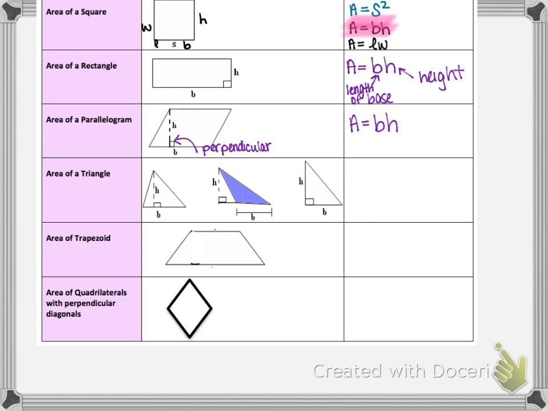So it needs to be perpendicular to the base. And then your base is going to be this entire length right here. And your height is always perpendicular to it. Fantastic. All right, now, area of a triangle. Some people love rocking that 1/2 base times height. Or you might be a base times height divided by 2 kind of person. I'm happy with any of that.